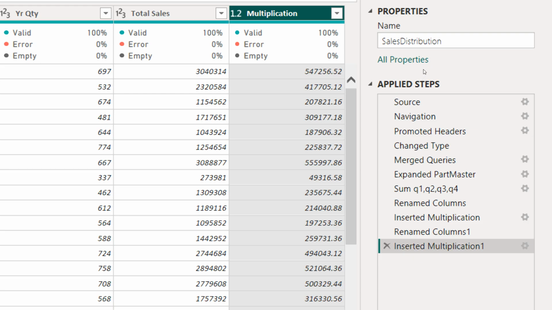You can ask me, whatever we did, we can do it in normal Excel also. Why are we using Power Query for this? One is, Power Query is easy to use. Second, we are not adding an extra column in Excel. It doesn't disturb your source data. And Power Query will handle bigger values, millions and trillions of values. Excel may not handle it. That's why I am doing it in Power Query. But something which is not possible in Excel, we can do in Power Query also. We'll see it in the next part.